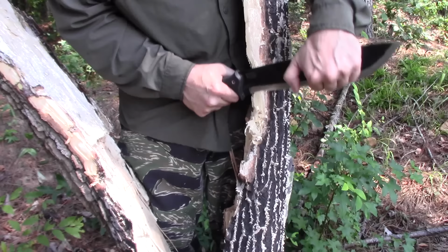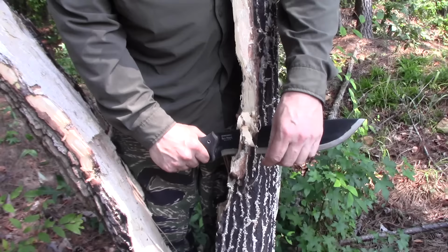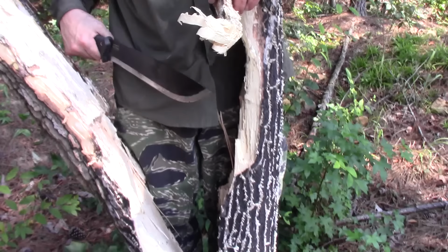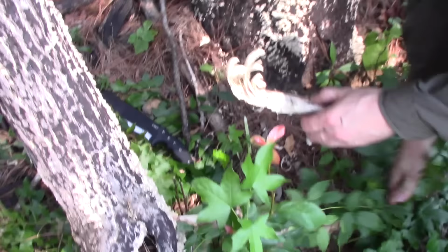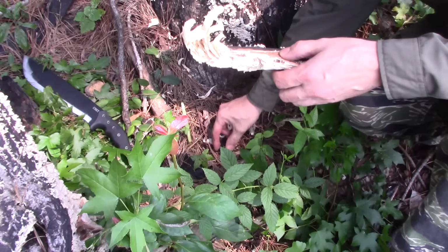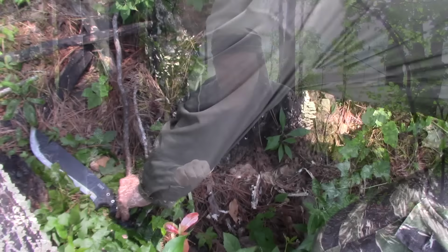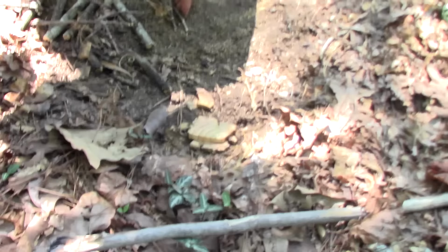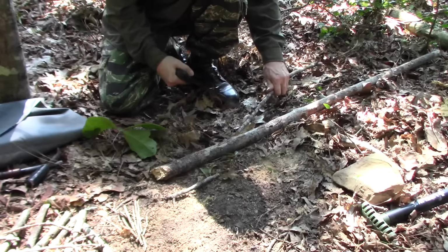Now I'm going to pick up some of those curls down there. We got another little bit of one. This ain't as much, so I'll hold this over my initial flame. Now we don't want to waste any of these curls. We're gonna pick all these up. Don't waste nothing. All right, so let's head back to our fire pit. You can find this stuff everywhere. You're just gonna break it up, just like this. That'll be the kindling. For the fuel, then you can just take your machete and just chop it all up.